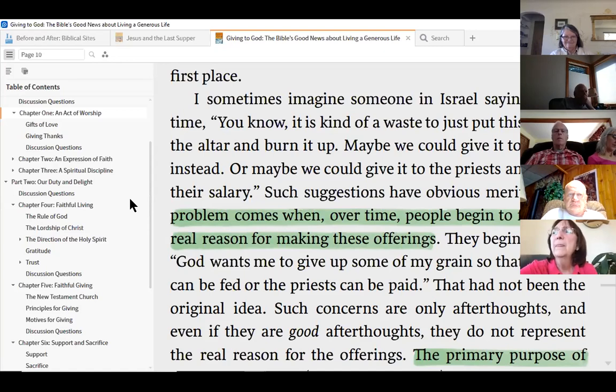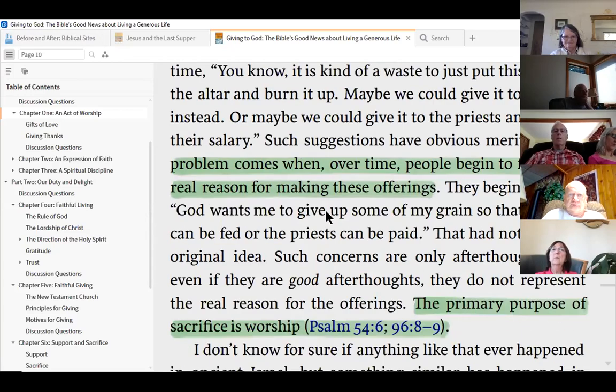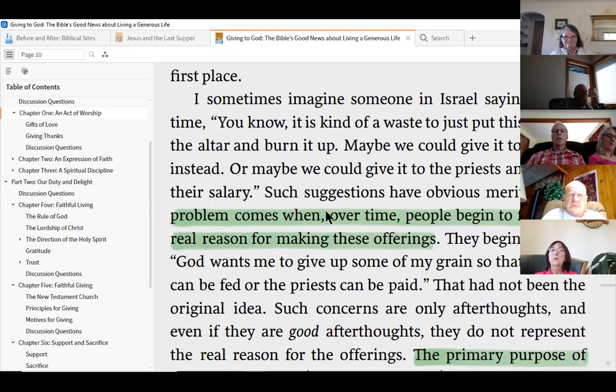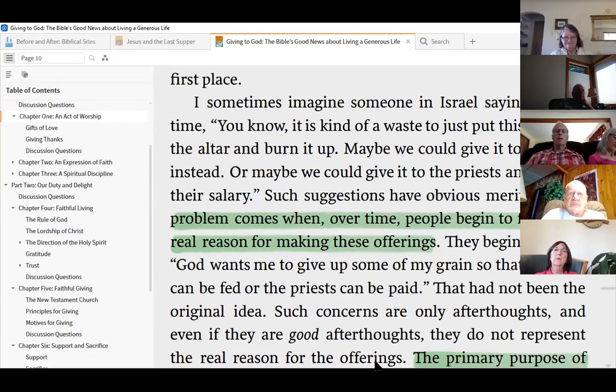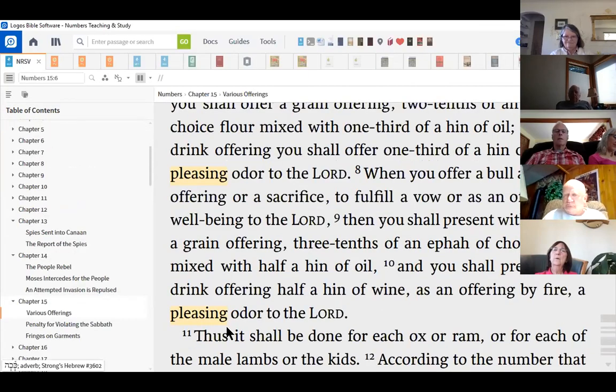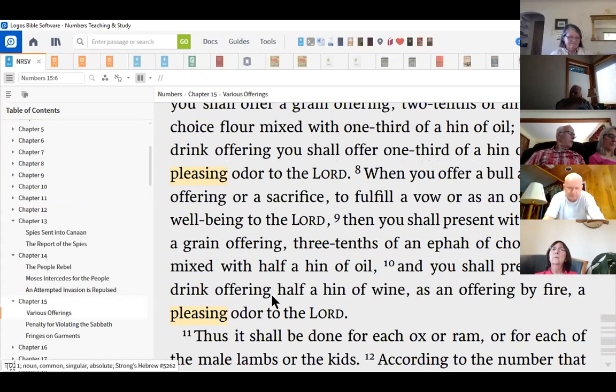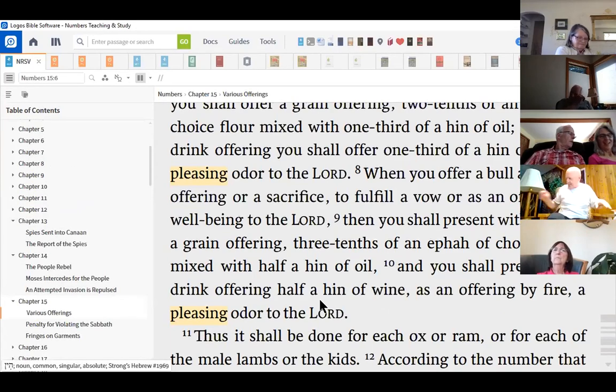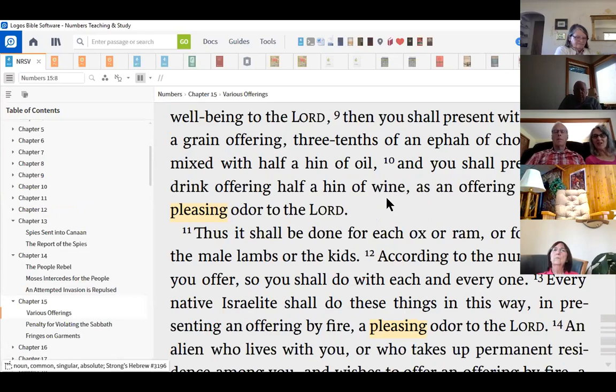Good, yep. So, it's an interesting concept to think about offering things to the Lord, and that the purpose is just simply to give them to God. It's not what you can do with them. The point is really just the act of worship, or in this case, us making a sacrifice because of something that might have been done or not done. So I think it's cool that it's a pleasing odor to the Lord. Any other stuff on that? And we'll keep moving here.